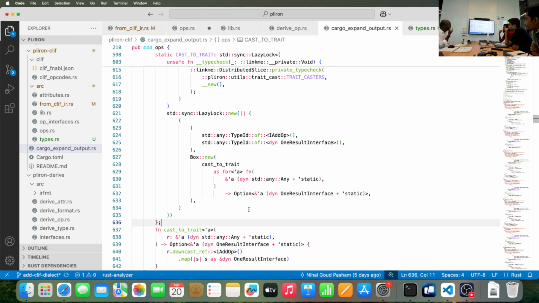If you paid attention to the static name, it should make sense now. So I feel that defining a function cast to trait there. Yeah, that's there. Cast to trait is a function. It is defined here, which takes a dynamically dispatched any instance and gives out the option. It's hard or close, but it's adding up. On line number 629 there is an fn before that? There is an as and an fn before that. What is that? The question keeps popping up.